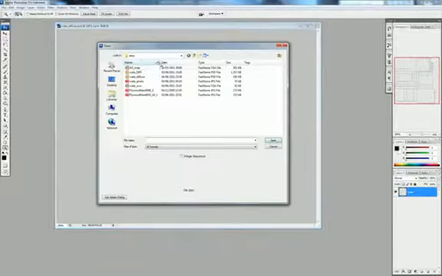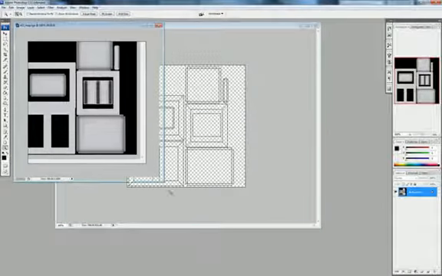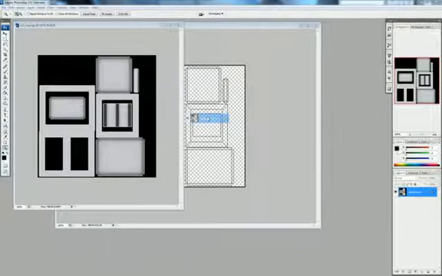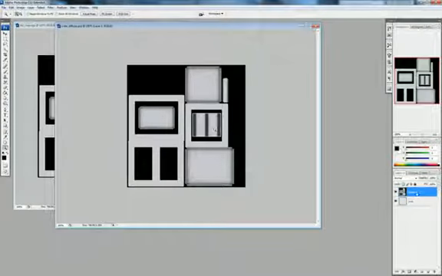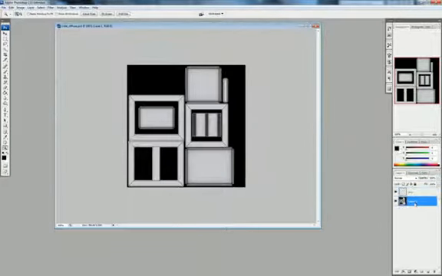Okay, so just press Ctrl S to save, go back to Photoshop, and the other thing we will do is open our ambient occlusion map that we created in the last video. Just grab the layer into our crate texture, change the name to AO, and as you can see, we've got our two basic layers.